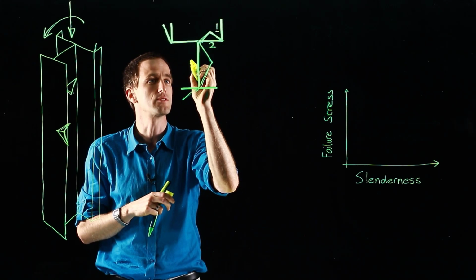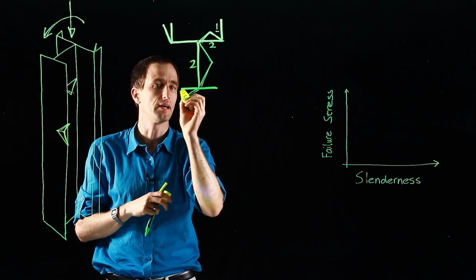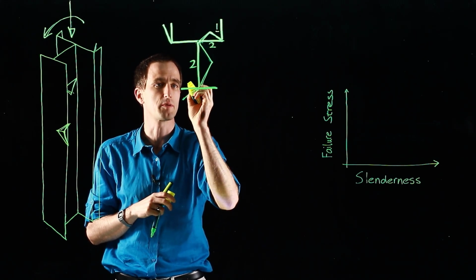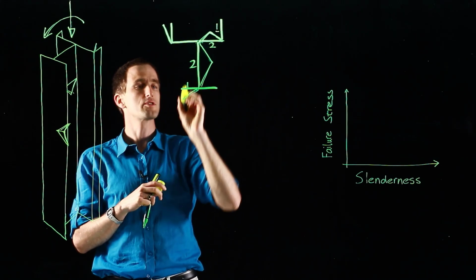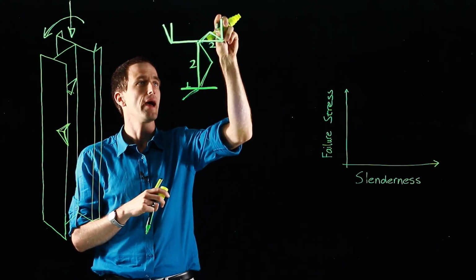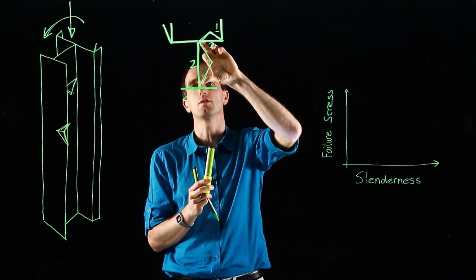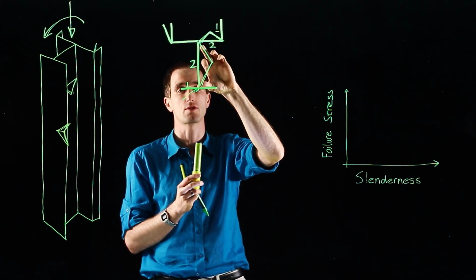This web, once again, is supported along two edges, and then this final flange of our T section that's been welded on is one. So we need to be very careful when classifying. It's 1, 2, 2, 1, and we treat these with slightly different equations, and those that are supported along two edges are much stiffer and much stronger.